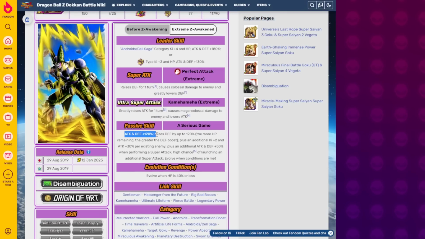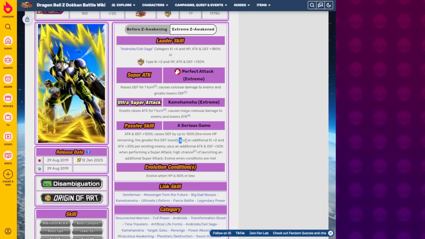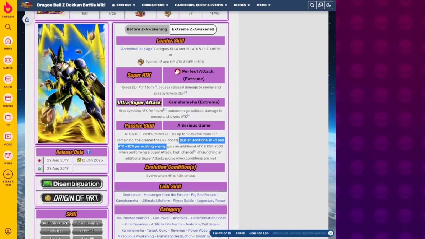Then for the passive, attack and defense plus 120, raises defense by up to 120. The more HP remaining, the greater the defense boost, plus an additional key plus 2 and attack plus 30 per existing enemy.